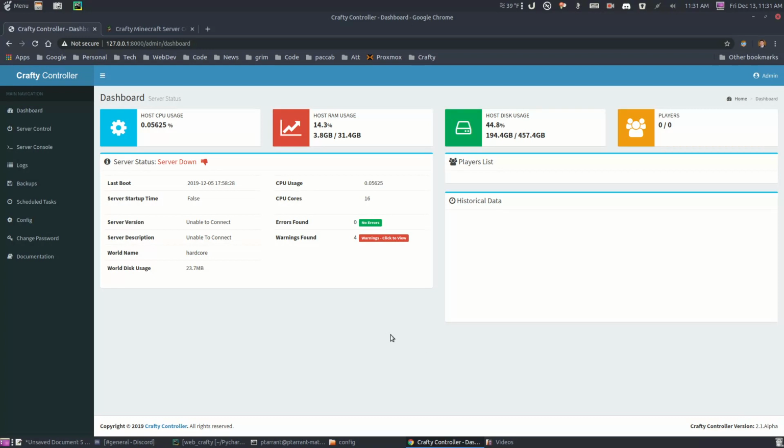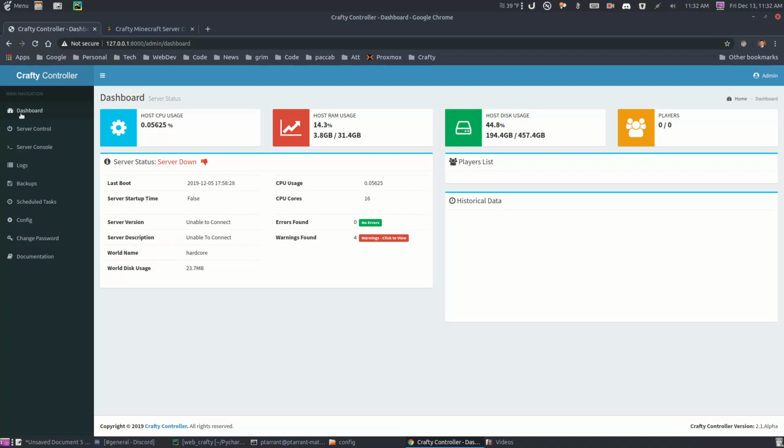And now we are presented with the slightly overhauled dashboard. So we changed a few things here. Like for instance, we've given you the actual usage versus the total. So I'm using 3.8 gigs of 31.4 gigs. This is my dev environment, so it's a little different. And that's your actual disk usage versus the total. So it gives you real values. This was a suggestion, and so it was approved, and I went ahead and did it.